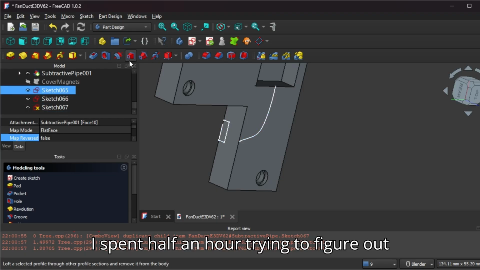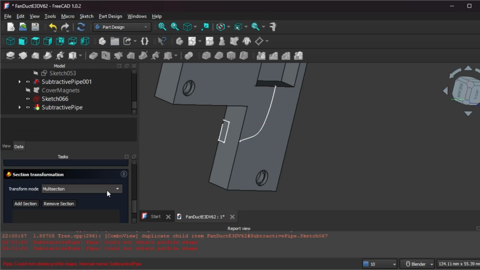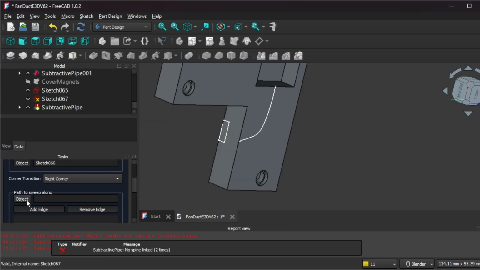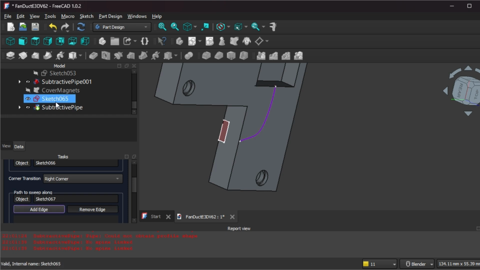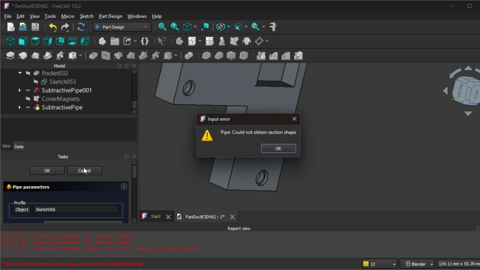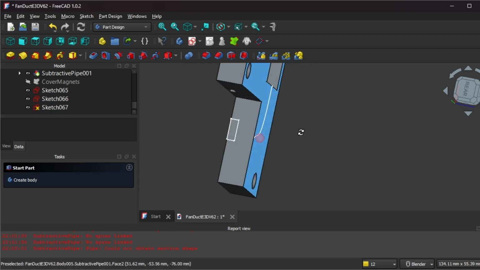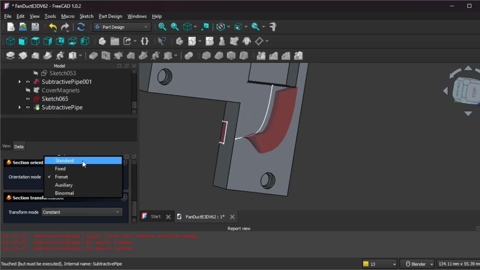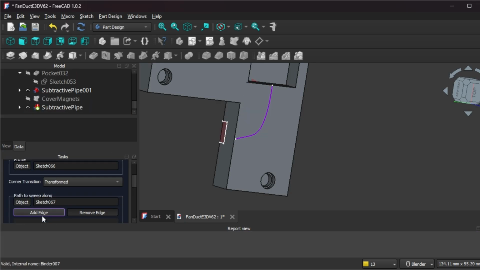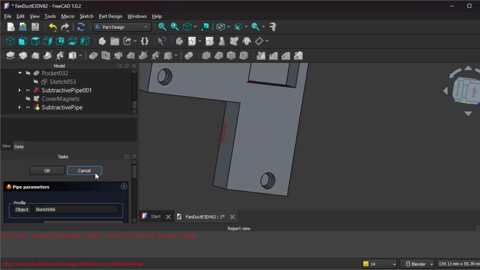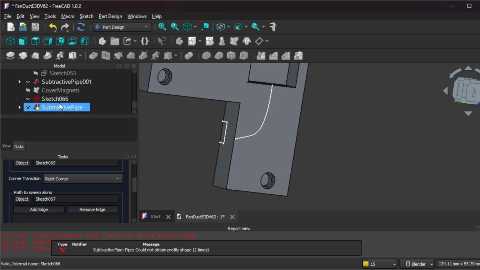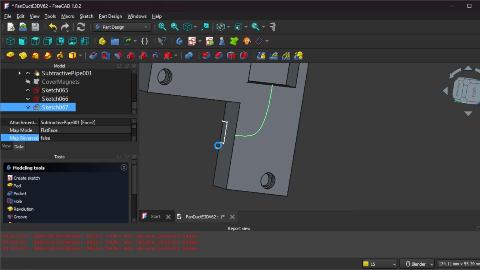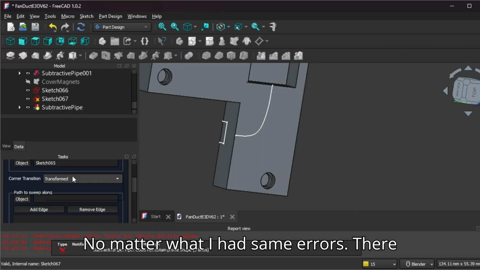I spent half an hour trying to figure out what the problem was. No matter what, I had the same errors.